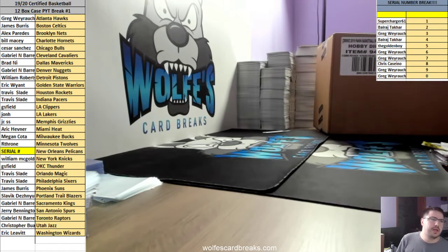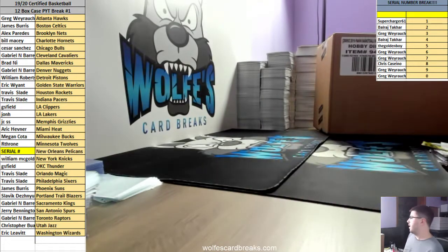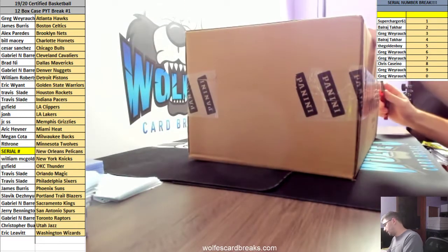Team 20 certified basketball, full case, pick your team break, number one. Did a serial filler on the Pelicans, any Pelican cards pulled. We've got to look at the left side serial number to see who's going to get the card. And in addition to that, if it's not numbered, it goes based off of the card number on the back of the card, the set number on the back. So first case, a little hobby direct action as well. Certified basketball, 1920.